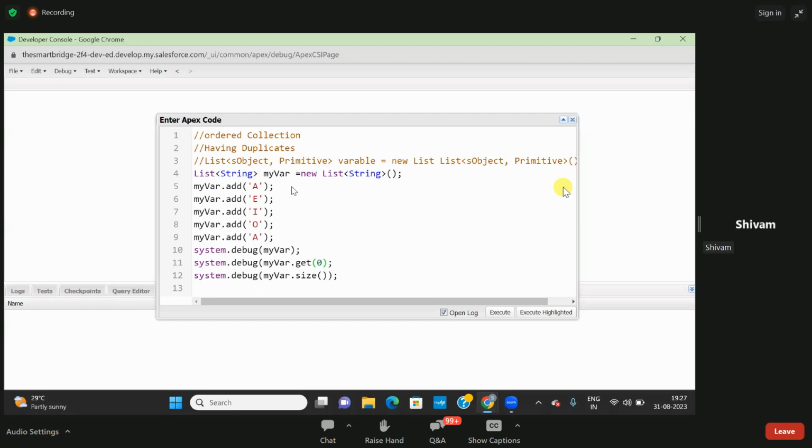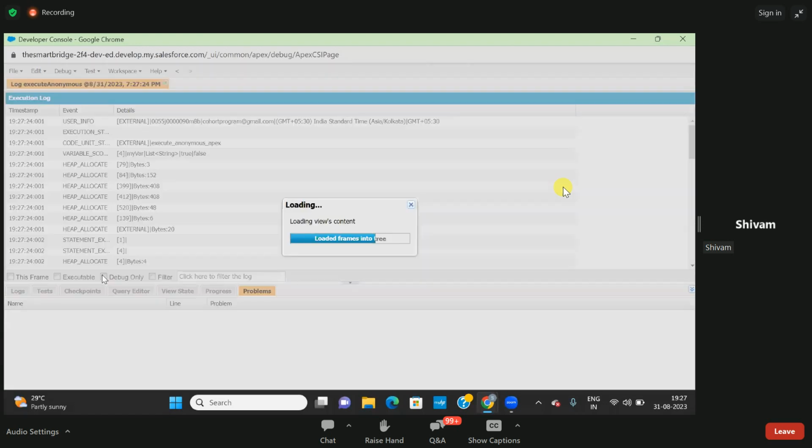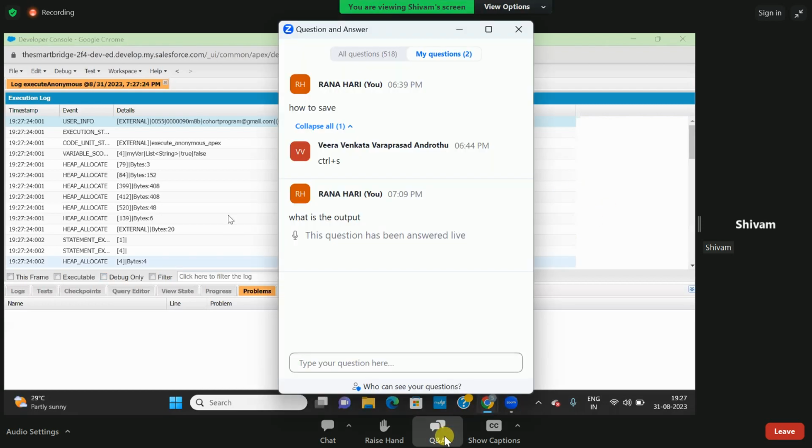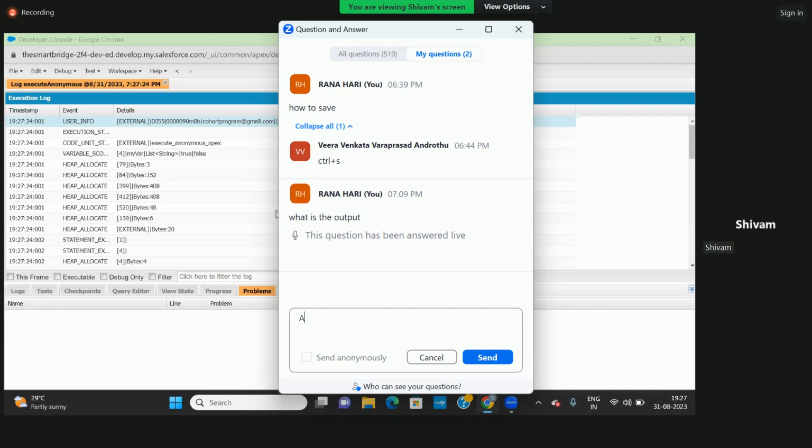Before going to the debug, can you tell me what will be the output for this? Just by the definition, can you give me the answer?